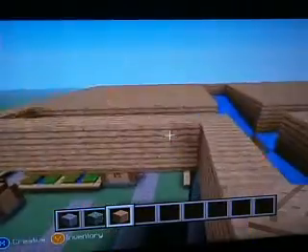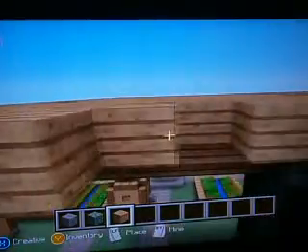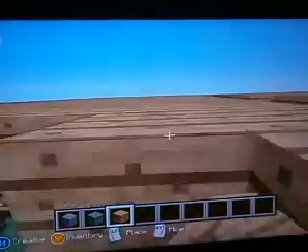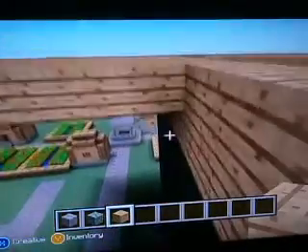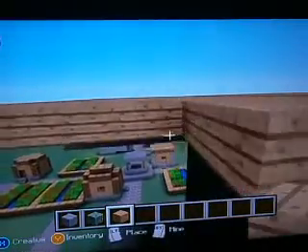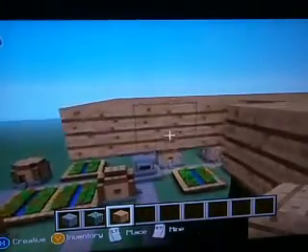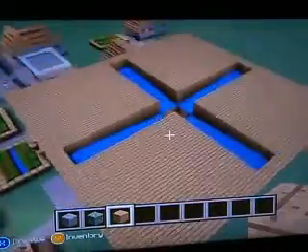The last square now. I'm going to just try and make it go as fast as I can. So I'm just making it go higher. One, two, three. There we go. Now we've got that done.